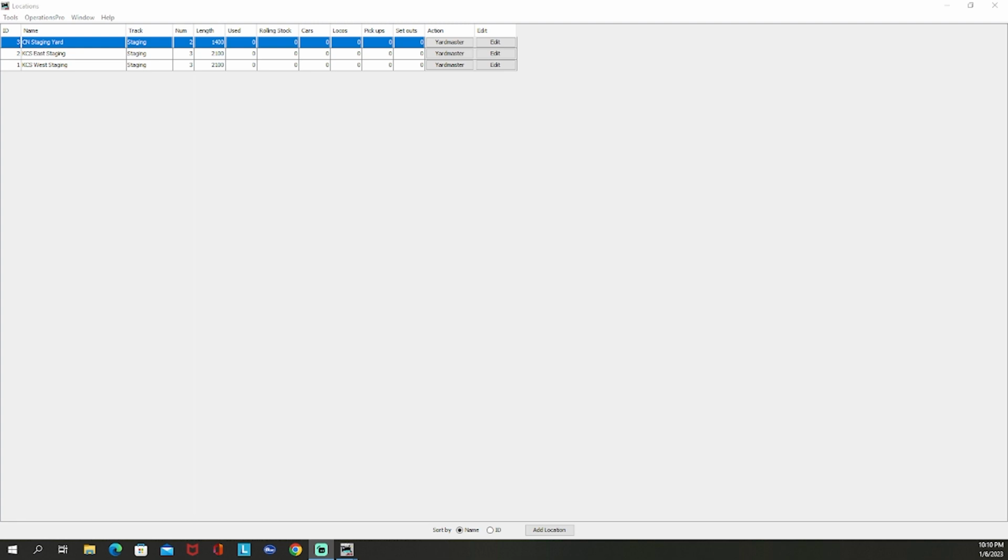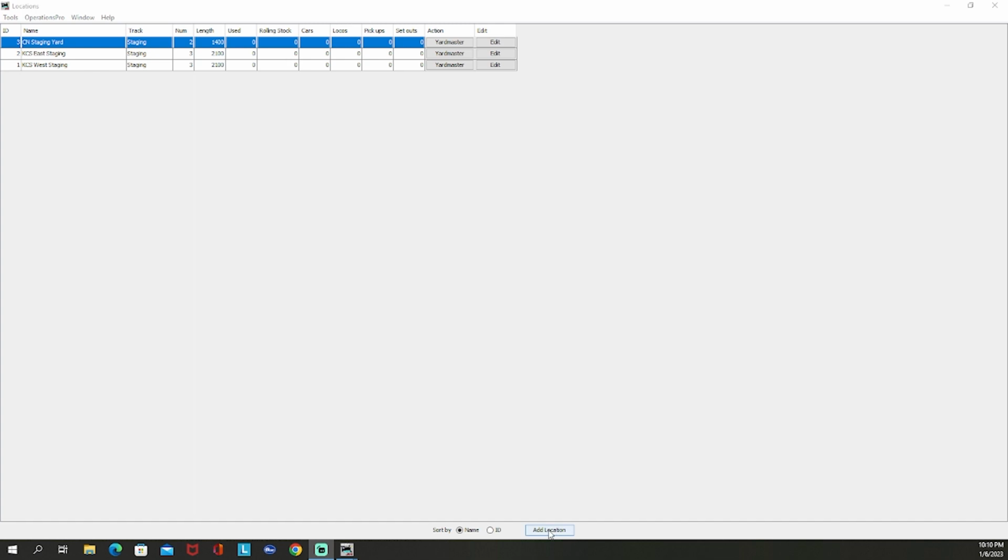And this yard is going to serve the car movement between the 2 railroads and the car movement for the local that's going to run to the town. So we're going to set up that interchange yard in JMRI today. For you to do this, whether you're doing an actual model railroad or you're doing this from Trainz, you need to know how many spurs you have, you need to have names for them, and you need to know how long they are, all right? I went ahead and did all that before the video so that we don't use up time waiting for me to do that, so let's get right to it.